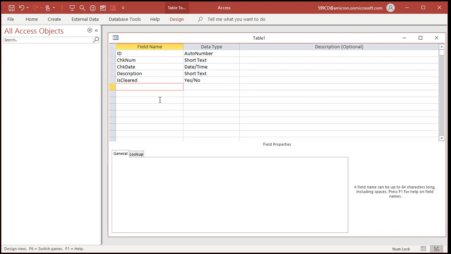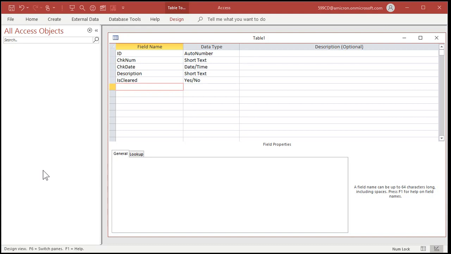Now there's two ways to handle the amount. In my previous classes, I used to just put amount in as one field. And for credits, like a deposit, I would put in a positive number. And for debits, like a check being drawn, I'd put in a negative number. I did that in my original class when I covered this, which was back in Access Expert 29, and that's fine. There's nothing wrong with that technique.